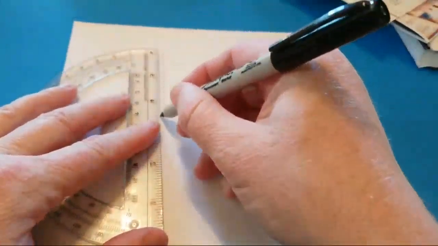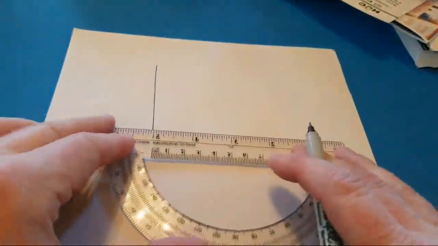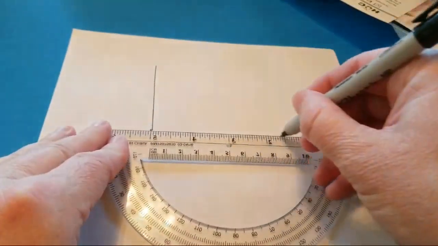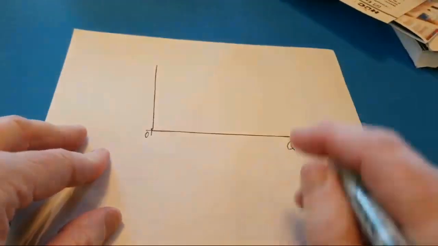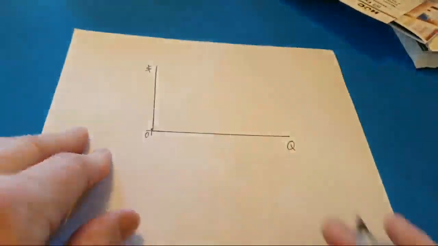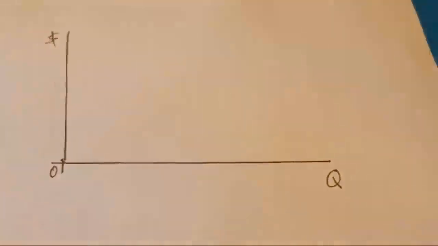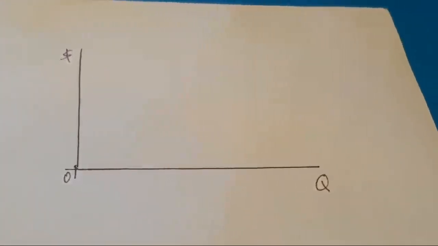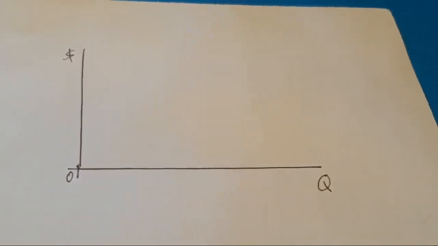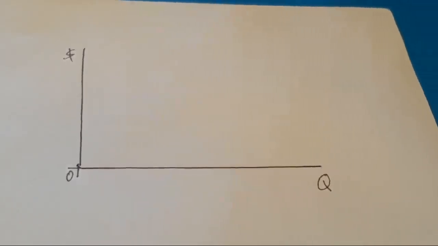We start by using a black pen or pencil. You need to make sure that your horizontal axis is a little longer than usual because you have a variable scale of operation. You'd have your dollar axis as always. The best way to do this for the different structures is to first construct either the demand and MR curve, or in some cases construct the long-run average total cost curve first. Since we are dealing with monopolistic competition first, this applies if the firm produces at a profit or produces at a loss.